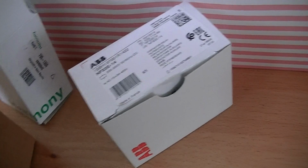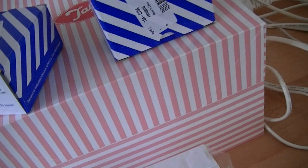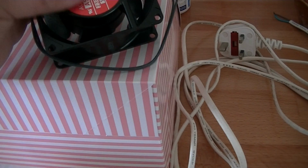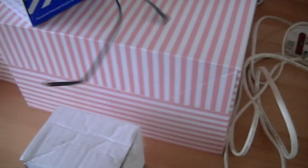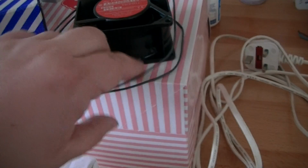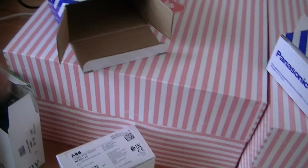Got another contactor to do auxiliaries like lights and stuff. We got, don't think I showed you these, but we'll have to get some external fan grills for these because they didn't come with any. But yeah, so it should be alright then. So nice proper high-end stuff that is. So, not bad, just need to sure there's a way to go. We'll have a look at that.